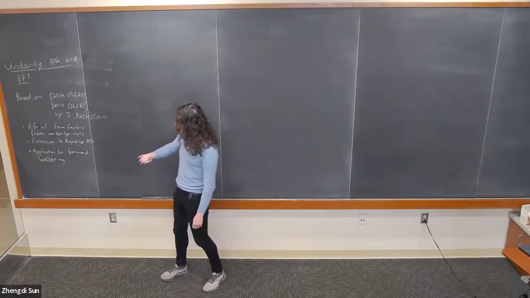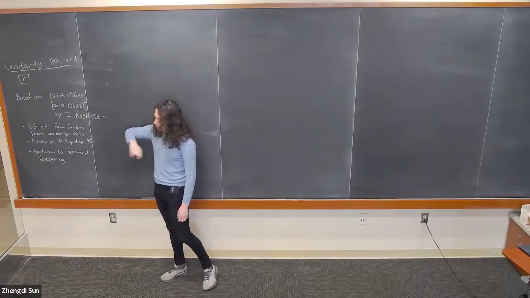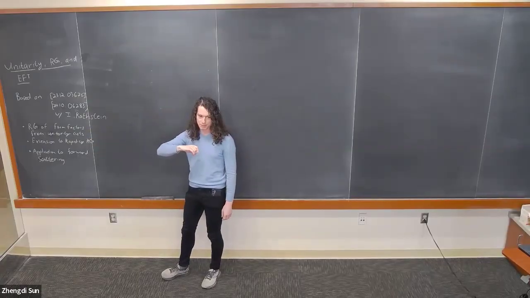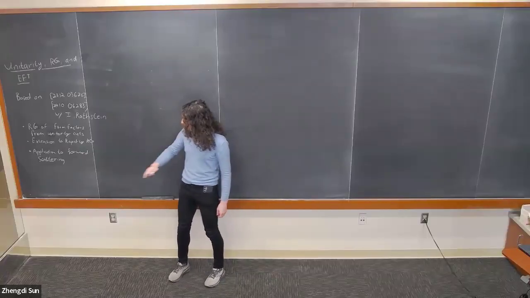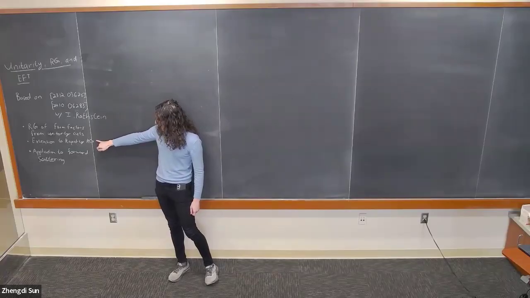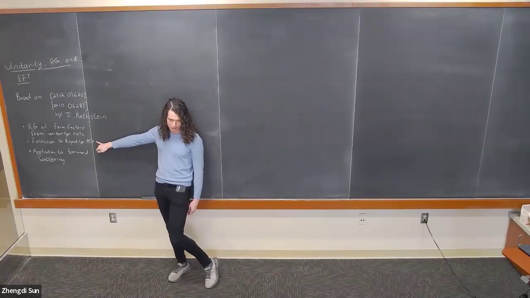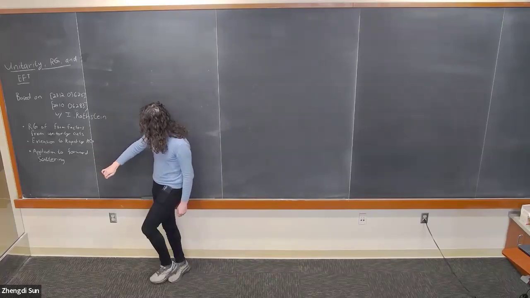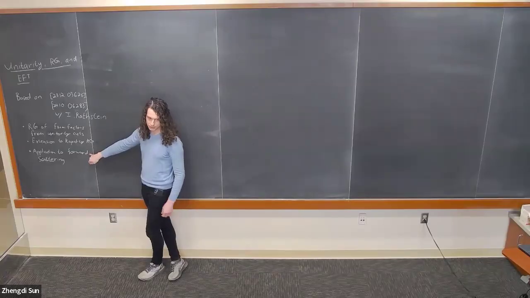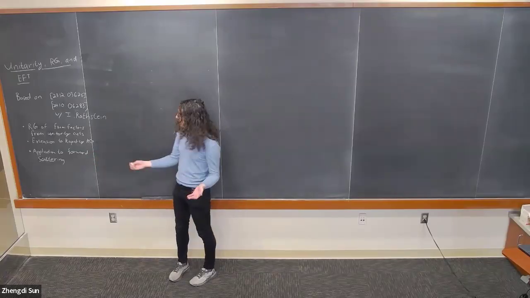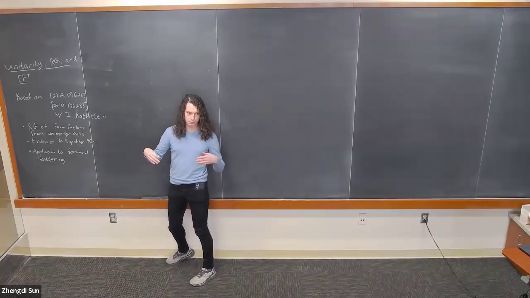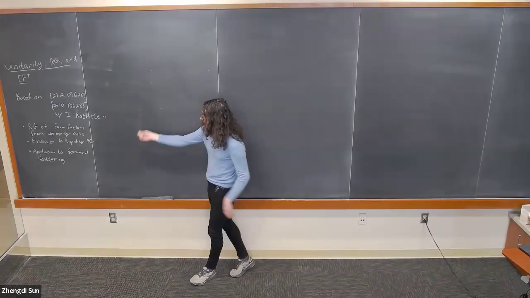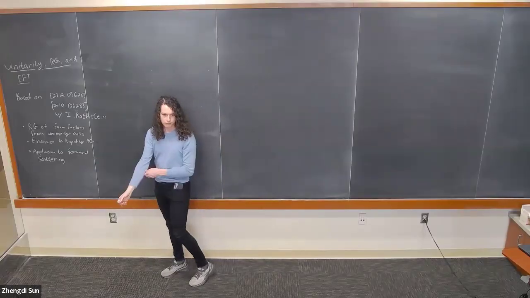The way this is going to work is I'm going to overview a formalism for extracting anomalous dimensions of form factors from unitarity cuts. I'm going to talk about how this was extended to the case of the rapidity renormalization group, and I'll explain what that is as well for people who don't know. And then talk about how we can apply this formalism a little bit beyond just form factors into more general scattering kinematics, in particular the case of forward scattering.